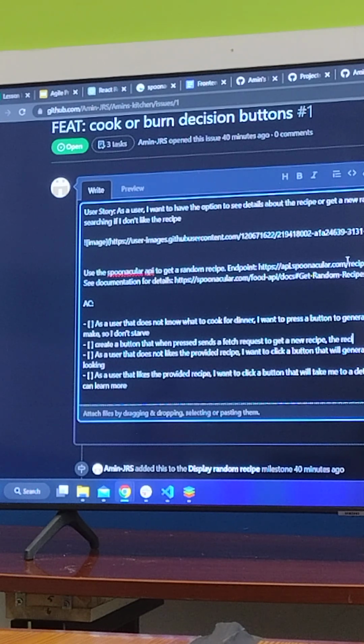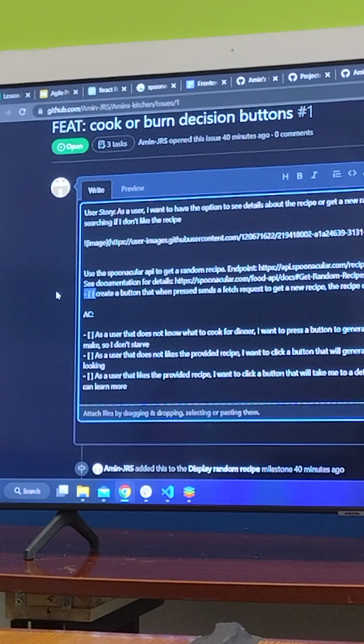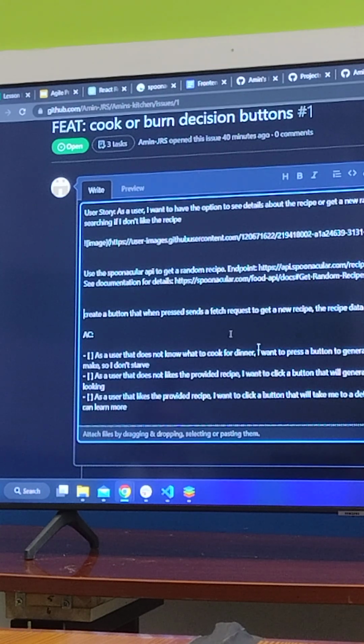The recipe will be generated. Recipe data will be displayed on a card. Maybe it's not my acceptance criteria, maybe I put it up here. Here's just some additional information.